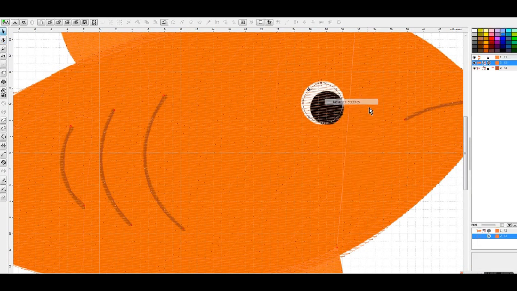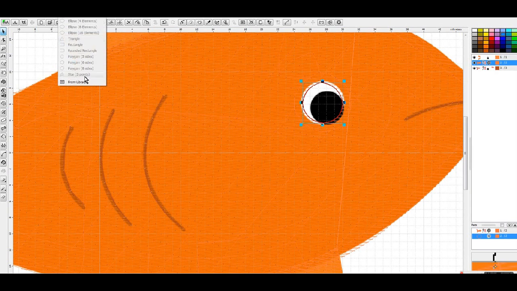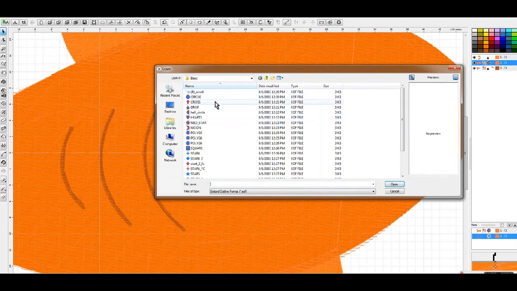But remember, we do want to leave a little bit of an overlap so we won't cut all the way to the end. When you generate your stitches, now you see that hole is done.